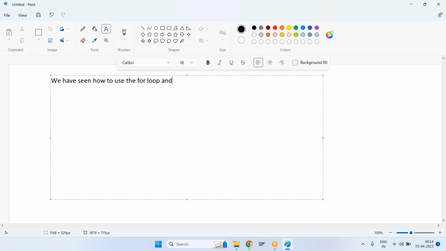Inside the for loop, we have seen how to call a function module or how to write a select query, and then we also saw how to use a for loop inside a for loop. So these are the things which we discussed in the last class.